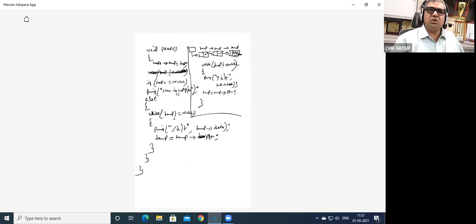If top is equal to null, it means it is empty. With only one node, temp would not be equal to null, so it prints the value, and thereafter temp is equal to temp arrow ptr, which would be null because it is one node. Then that null is assigned to temp, and when it goes back, the condition temp is not equal to null is not met, and so it comes out.